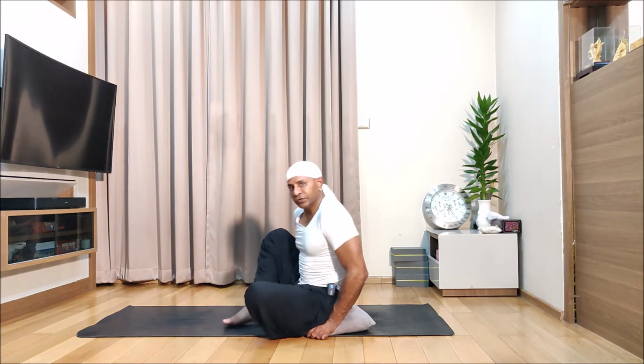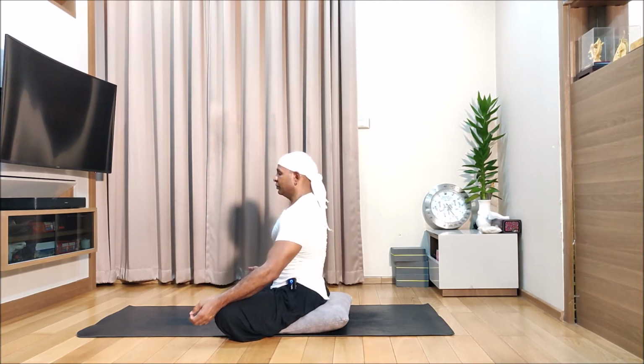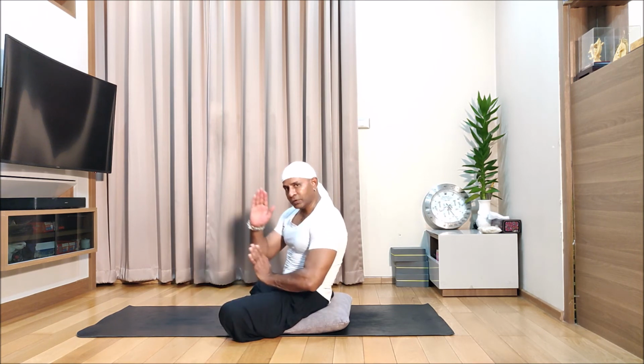There you go. Now you can see me, right? Yes, sir. So when you sit on the chair, your feet should be flat and do not cross the legs. Fully flat. Very important. And your back should be straight. No matter if you're sitting on the floor, look at my back, it's straight. It should not be like this. Then you block the energy.